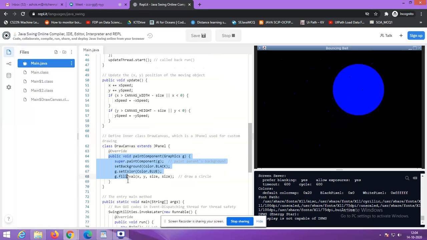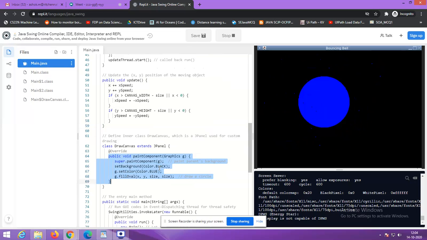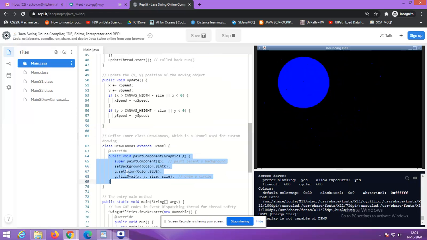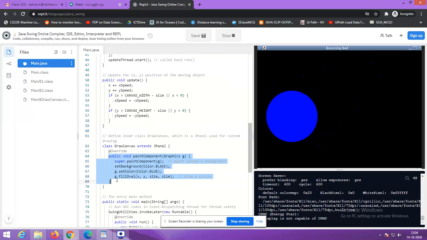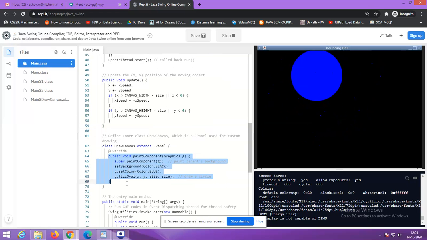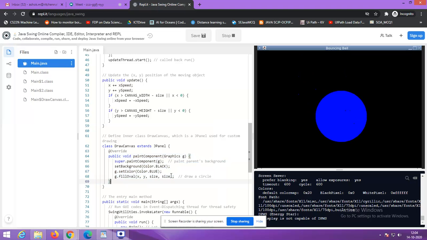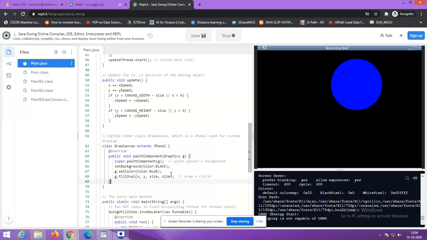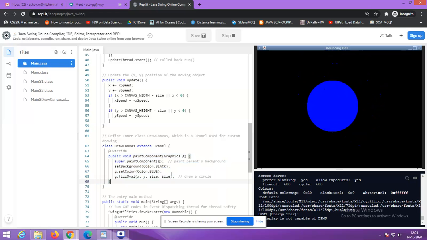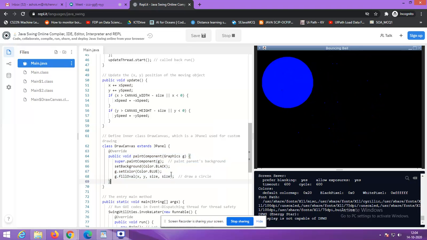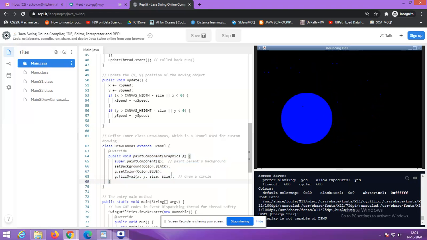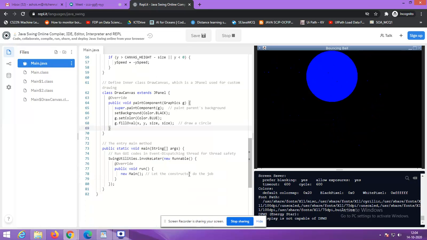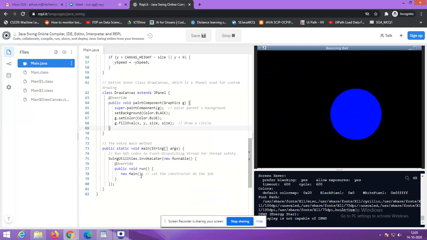That is the case. So here we have constructed that environment. The background is black and the fill color is blue. We have constructed the ball using the fillOval method, right? When both the sizes are equal, I can create a circle. If I use the fillOval or drawOval method and want to draw a circle, I have to give equal sizes. That's all. Ultimately, it is ready to project.